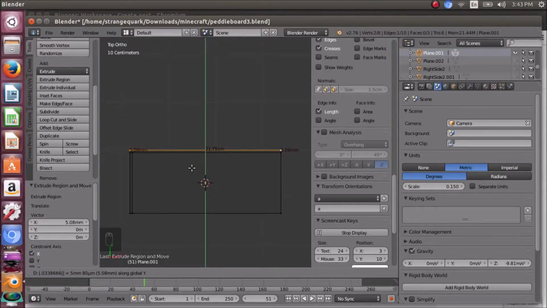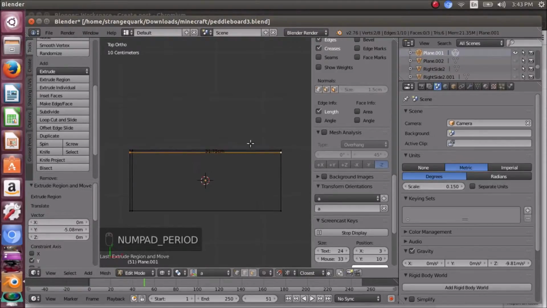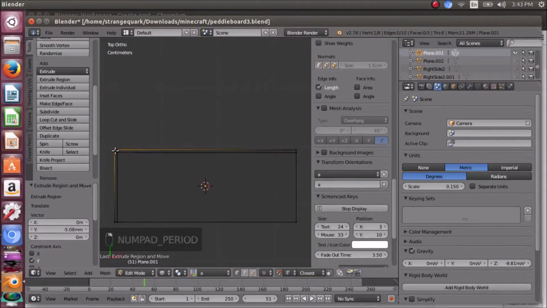So we'll change the sign of this. Just hit the negative button, the minus subtraction key on your numpad, and that puts a wall exactly where we need it. That represents another plywood wall thickness.